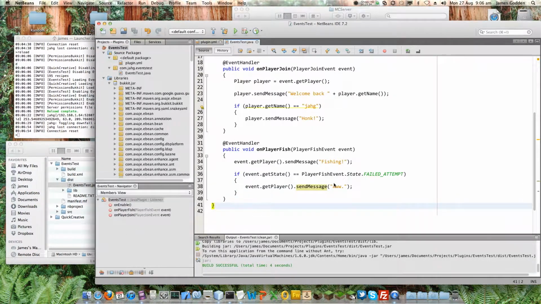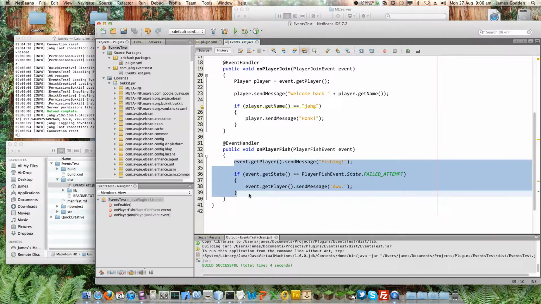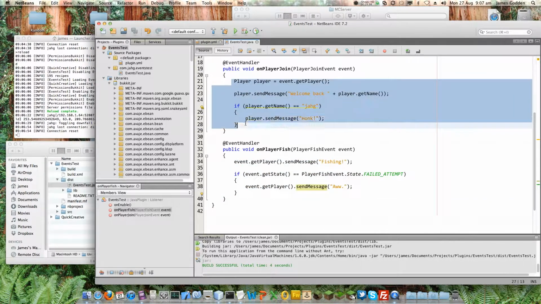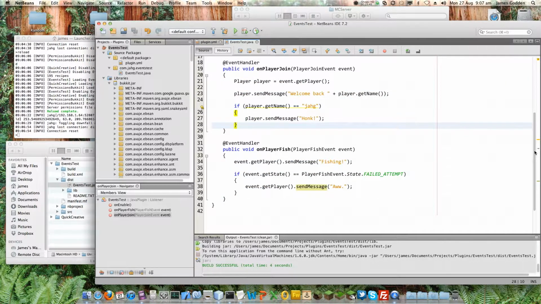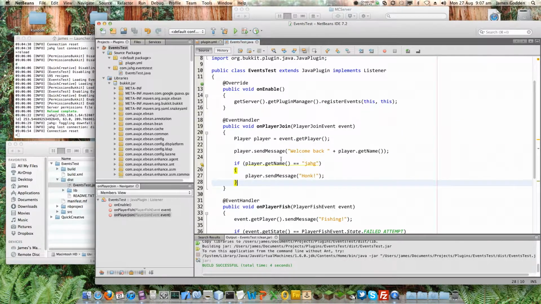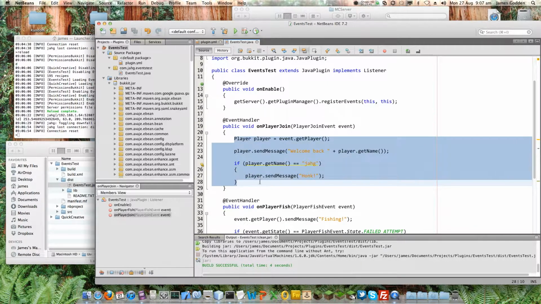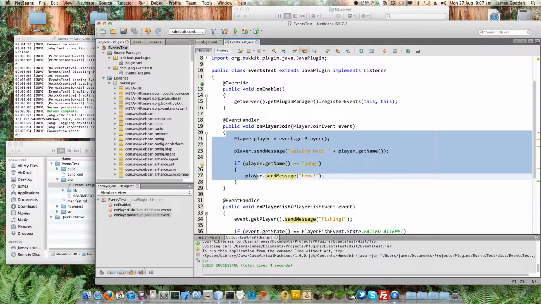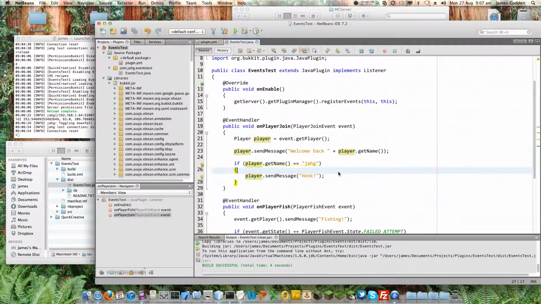This is how we use events. What you get them to do is entirely up to you. So next time I'll be talking about, I think I'll go through a little bit more of how to use a config file. Every time a player joins, I'm going to add their name to a file. Not useful at all to start with, but that's what we're going to do next.